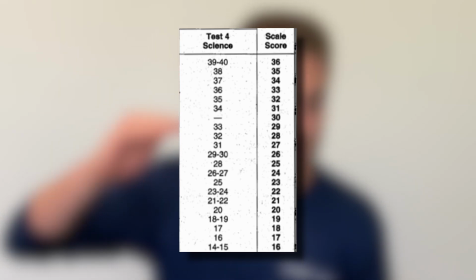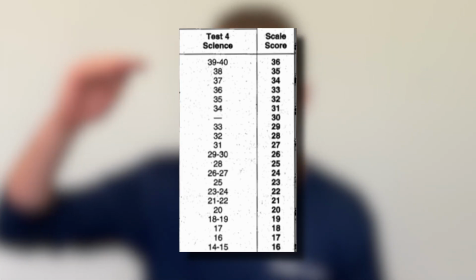We had 2 minutes left over, and I know that to get to a 28, I have to answer 7 more questions right. So with that extra time, I'm going to take those 2 minutes, and I'm probably going to get 2 minutes on every one of the passages. There are 6 passages. That gives me 12 minutes left, right? From 25 to 32, that takes me from a 23 to a 28 overall on this science section.